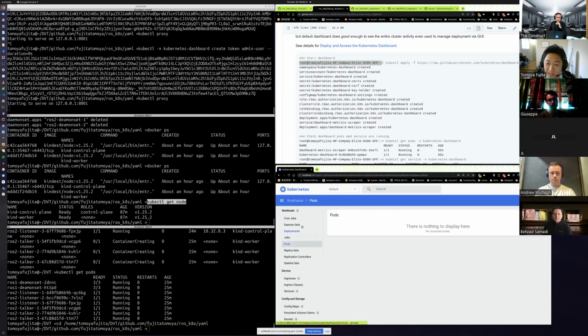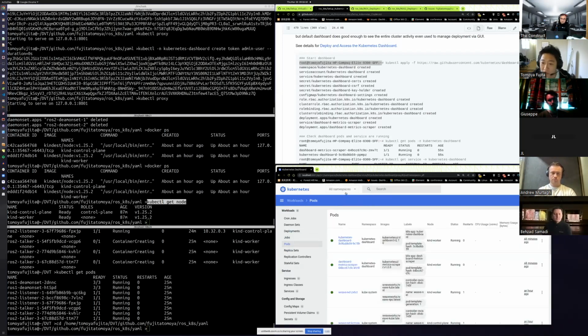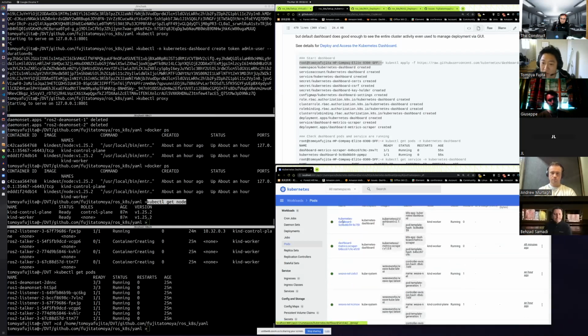Kubernetes. Okay. Yeah. So you can see the namespace is default. Default means your application user space. If we change the namespace to all namespaces, you can see the dashboard container is running inside the cluster and provides the API to be accessed by the browser. So pretty much everything is clear: once the cluster is ready, we can control any container application inside the cluster. Okay.